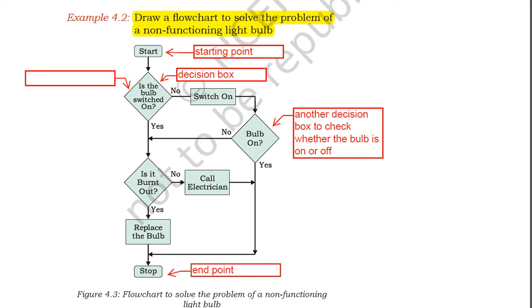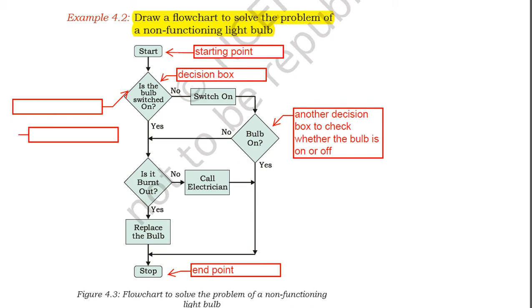This is a decision box. All these are decision boxes.